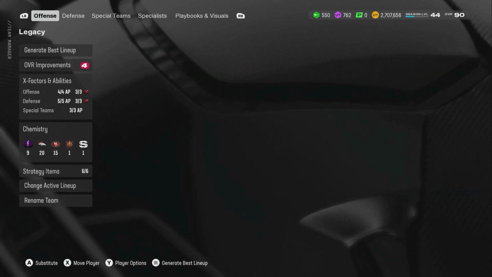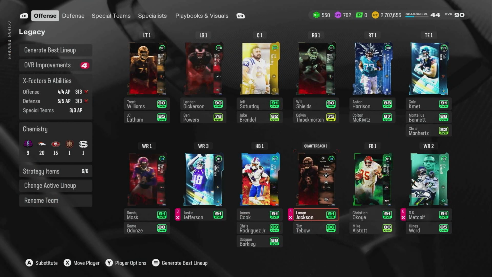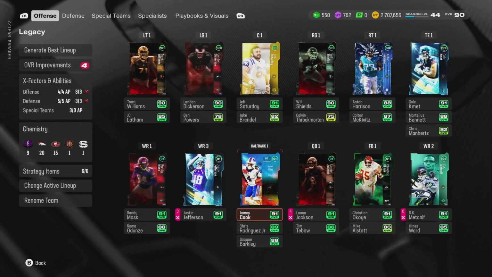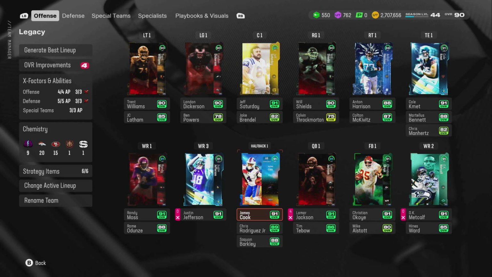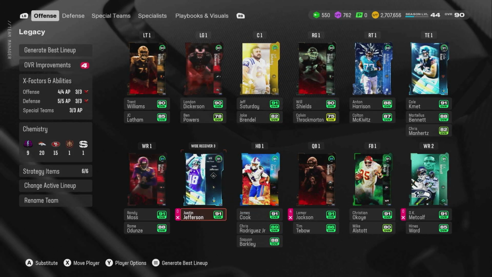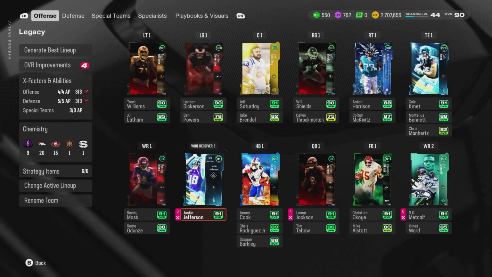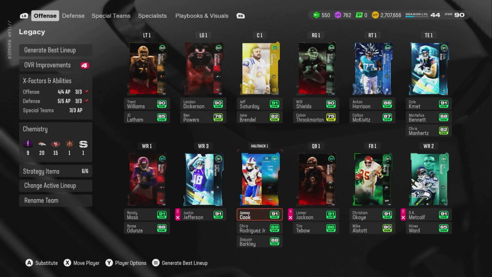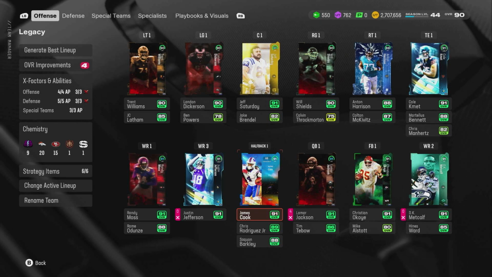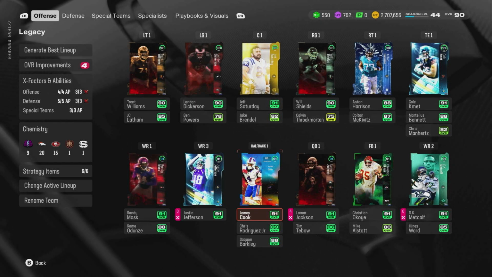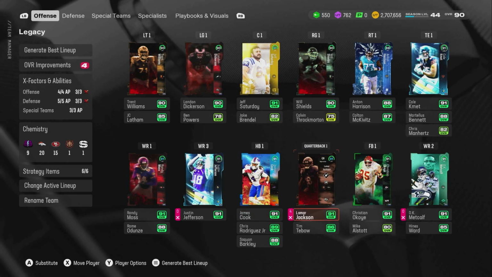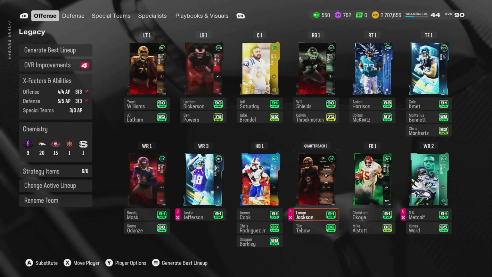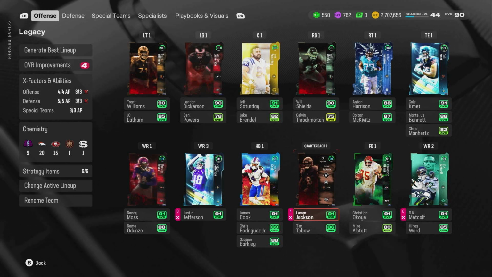So with that being said, that's our team, man. This is a new look right here. New receiver 3, new running back. We'll see how it goes when we play our next gameplay, which should be out soon. Like, either today or tomorrow. We'll see. And then hopefully James Cook is good enough, man. For being 5'11", not bad. But also, hopefully he doesn't fumble. Let's just say that. His carrying is at 86, so hopefully that's good enough.